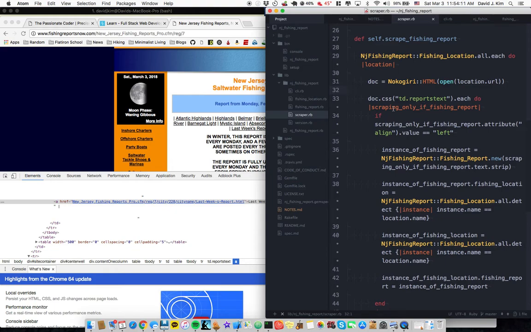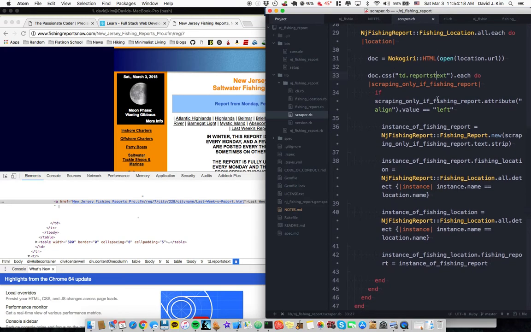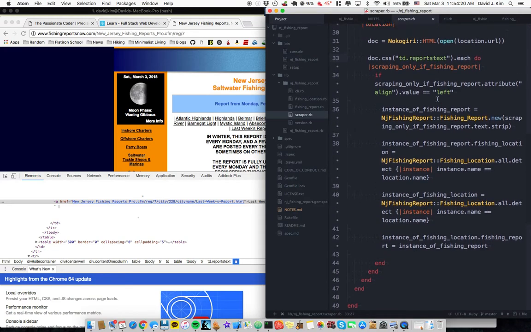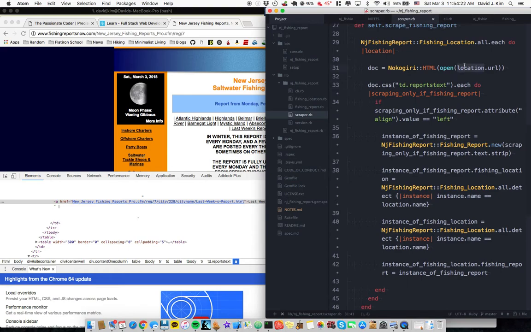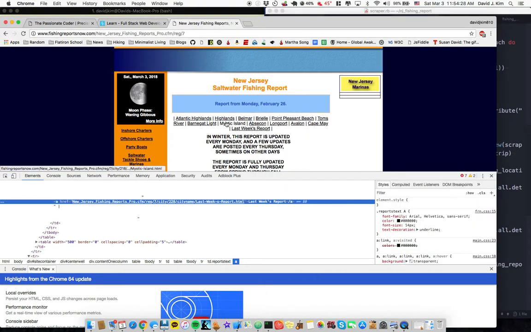I'd have to take a look at this. So the class selector for each of the phishing locations, right here. This is actually one level deep, so this would go through each of these individually.